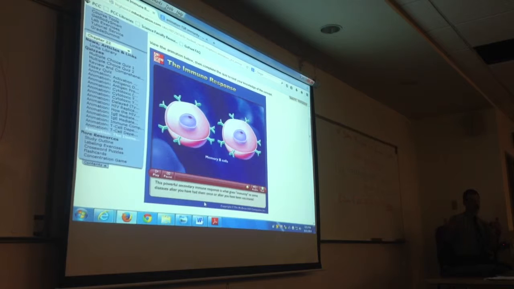Basically it amplifies memory. So it's similar to the primary response. Have people been immunized to tetanus before and still gotten it years later, and that's why they do it, or can you actually check and see if there's still memory B cells? The way to do it is a titer test. You take the cells, add them to the antigen, see if they respond. It's called a titer, and that's the expensive way to test it. The easy way is just take the shot and just go home. It's just cheap.